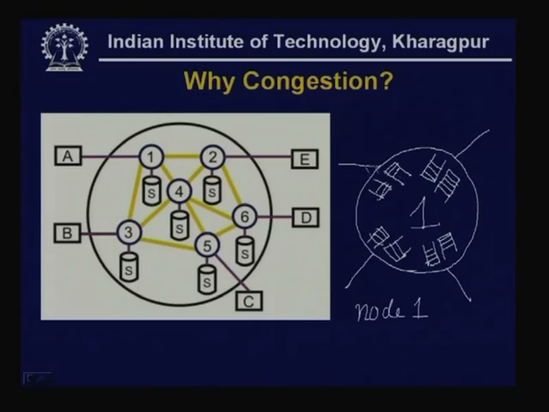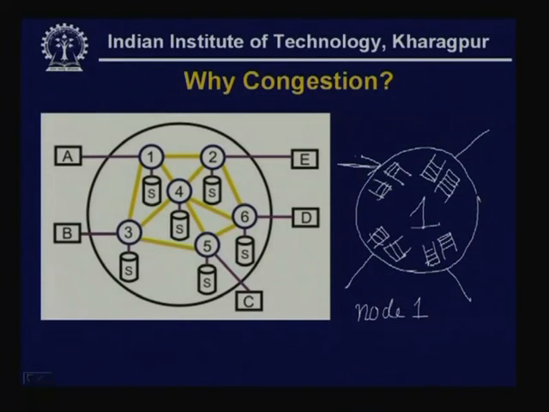That means all the packets which enter the network from the station, say from station A, may be temporarily stored in this buffer, then sent to the proper output link through some buffer, and then transmitted towards the destination. And in the last 2 lectures we have discussed the routing techniques, how it is sent towards the destination, we have discussed in detail. So that is the normal situation, but what happens when the traffic increases suddenly?